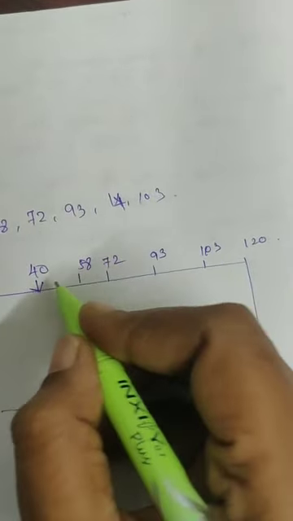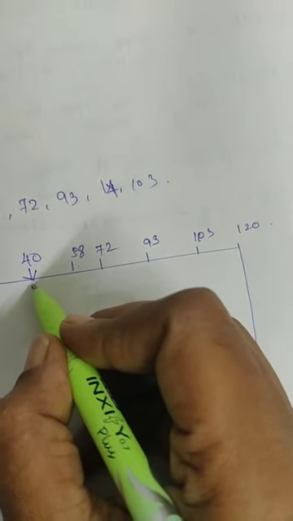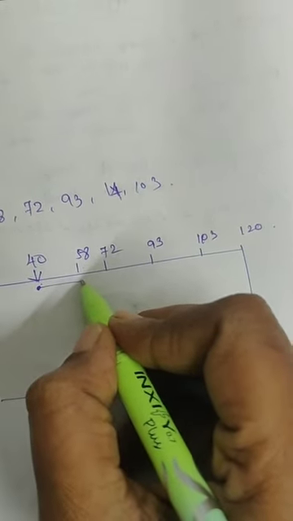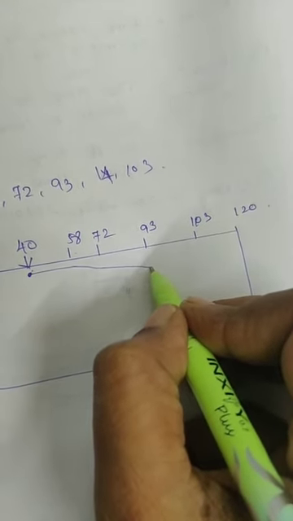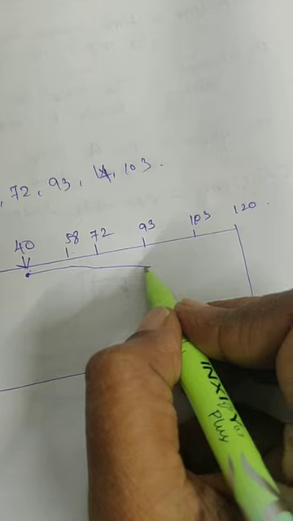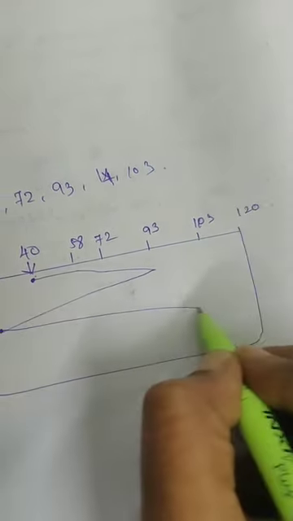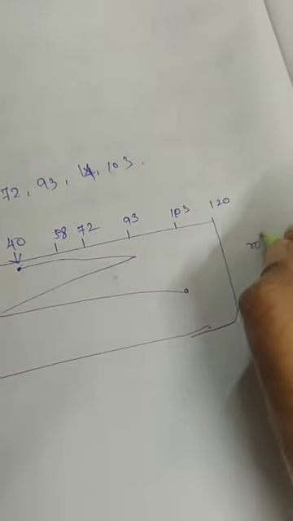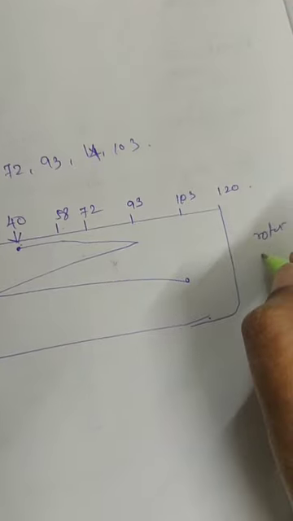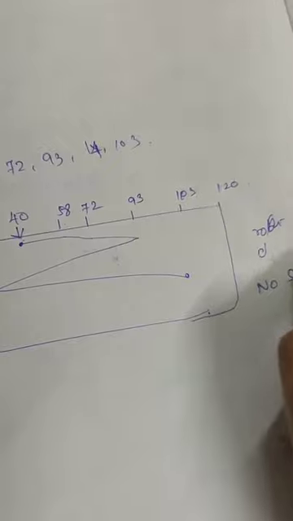Now my read write head is at 40, standing here. My first request is 58, so it will go here. Next it is 72. It will go here. Next is 93. It goes here. The immediate next is 14. It comes here. And then it is 103. It goes here. This is how it moves. So the rotational latency here depends on the number of services that it made, which is throughput.